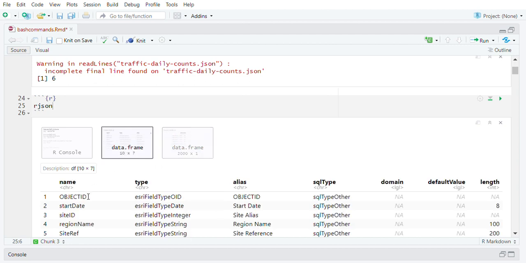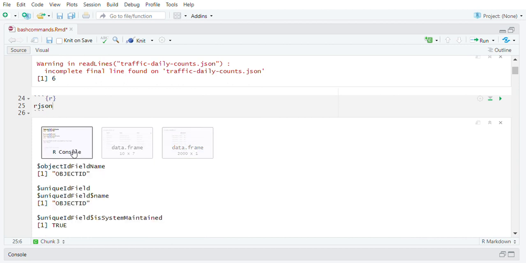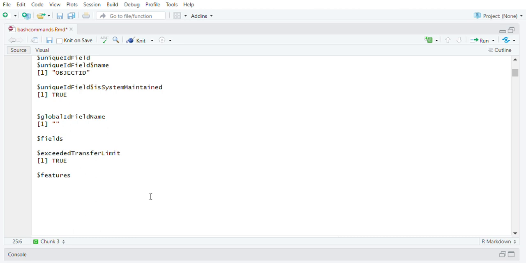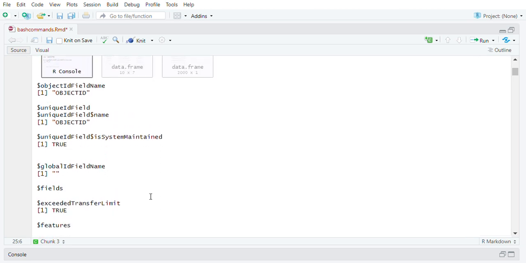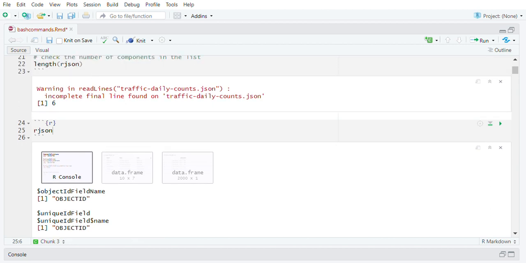So we see column 1, column 2, column 3, column 4, column 5, column 6, column 7, and then we'll have column 8, attributes. So the length of rJSON is 6.